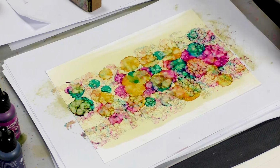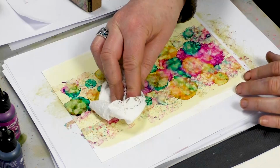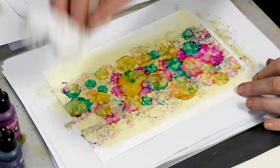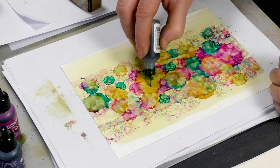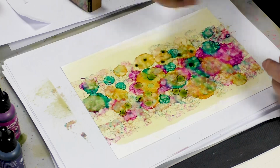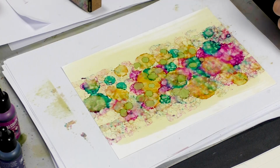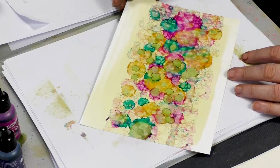Okay, and if I want to stop that from moving, I'm just going to dab it. And we can keep on adding more colour if we wish, so I'm going to use a little bit of green. Okay, so I've got a really nice sort of vibrant background there.